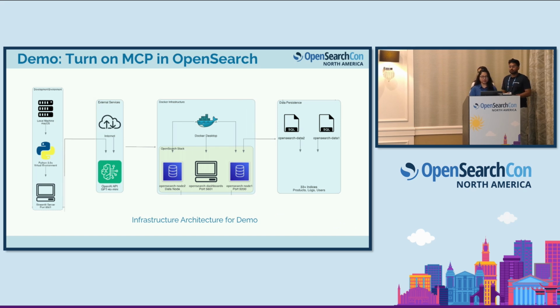In my current setup, we have around 33 indices with different types of data: products, user logs, search queries, and system metrics. And how we can utilize this MCP is we can ask which index contains our product information and how can I optimize our cluster performance. We can also check general information like is my OpenSearch cluster healthy or not.